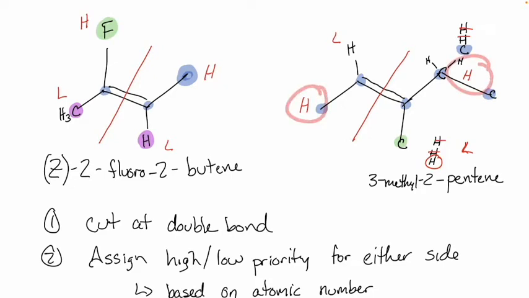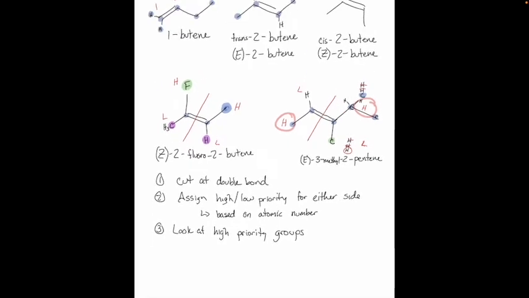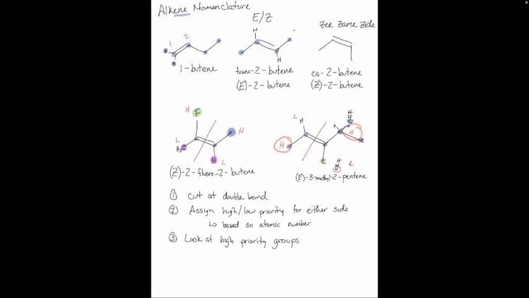So what is that, E or Z? E. All right, because they're not on the same side. Okay? So again, building off this cis and trans concept, we can have E and Z stereochemistry for molecules that don't necessarily have cis or trans. All right, so let's do another set of examples here.